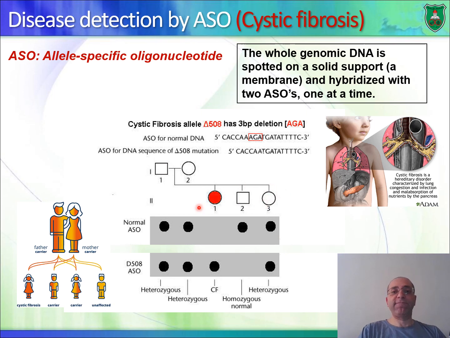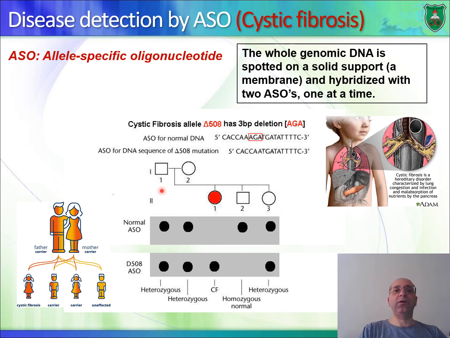Now, a filled circle means that the female is affected. She has cystic fibrosis. She has the phenotype. She has the disease. If the circle or square is not filled, it means that the person is phenotypically normal, that is, the person doesn't have any symptoms of cystic fibrosis. So this is another nice representation of the pedigree.